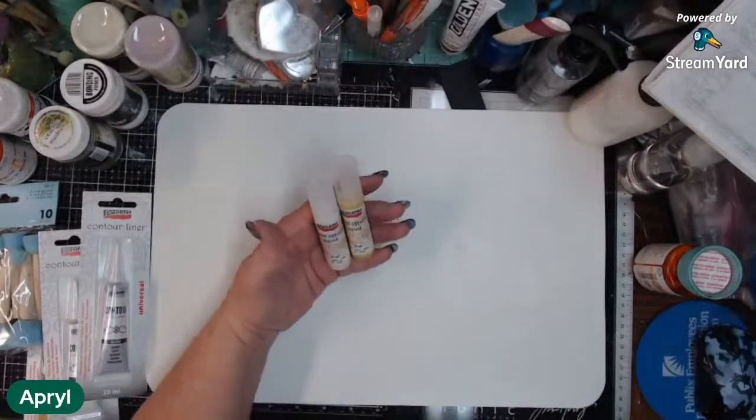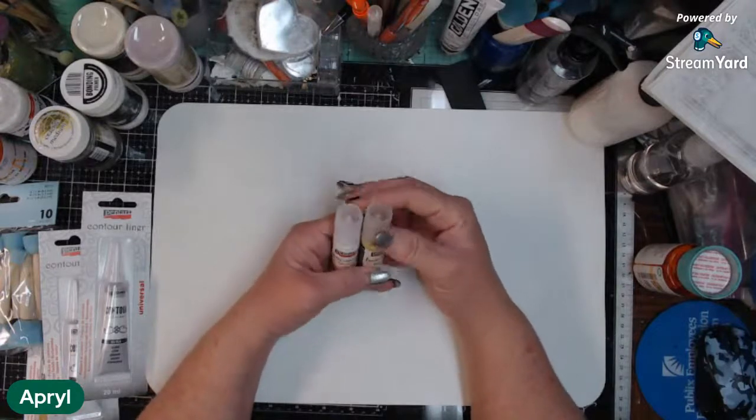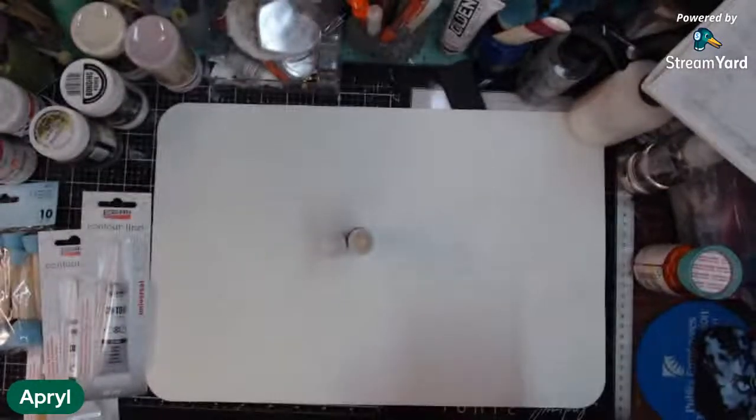So this is the 2. We got it in white and we got it in gold. We got it in the store, and the Frost Effect paint is $3.50.